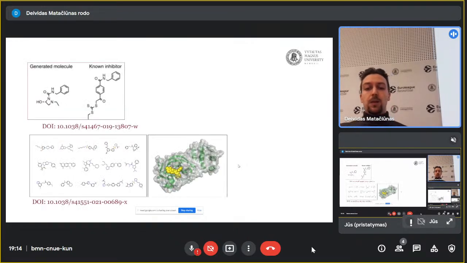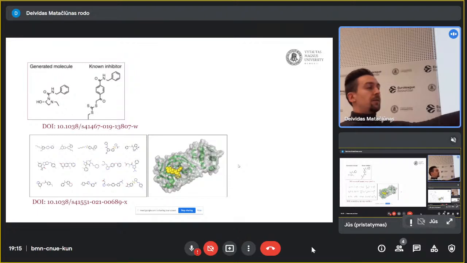There are multiple initiatives for AI research in this area of generating molecules, new active compounds. There are really two ways of doing it. Either you have a generative model, illustrated here on the top. You have a known inhibitor, which could be pretty much any molecule that has some sort of pharmaceutical effect, and then you can generate multiple molecules from that.